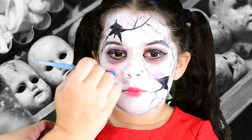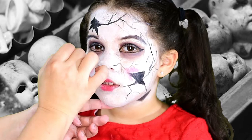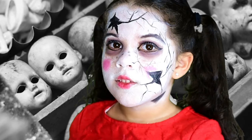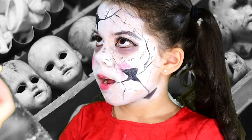Okay. Now we're going to go ahead and we're going to do some of those little dots for freckles. So we're going to put some little dots here and there. Freckles. So we went ahead and we put some dots for your freckles, and now we're gonna go ahead and we're gonna make some more lines here.